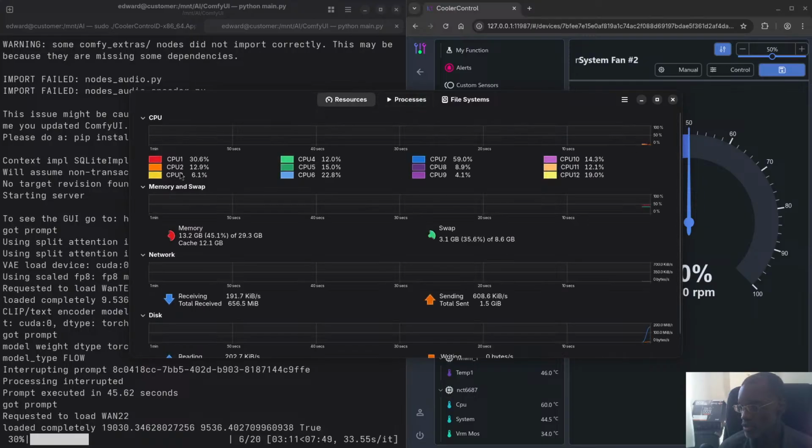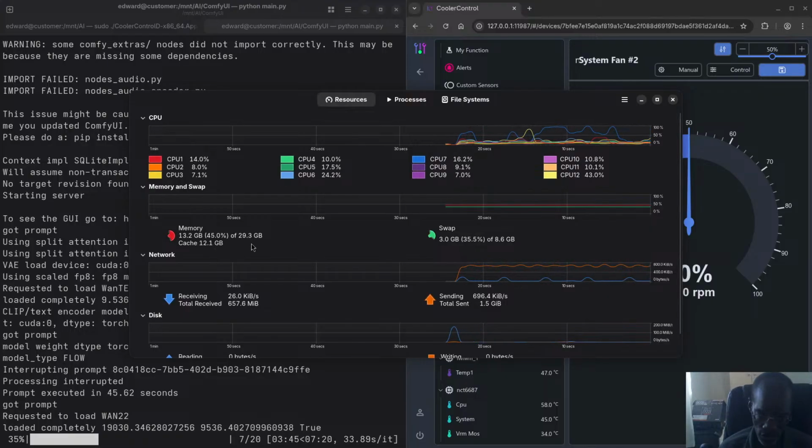The resources, you can see it's using a little bit of CPU, but that could also be because of OBS, because I'm also recording. Oh, by the way, I'm also using the GPU to record the video. And you see the memory here, it uses very low memory. So if you have 16 gigs of RAM, I guess you could run this. Some people have been able to run it on 8 gigs. I don't know how on a laptop. They must be using a lot of swap space as well. And what else? So there we go.